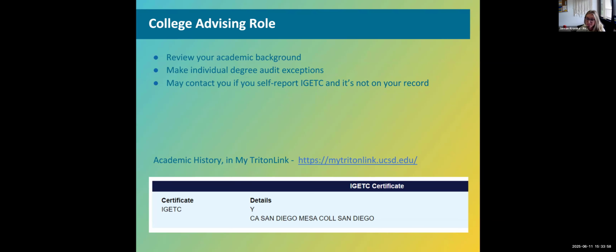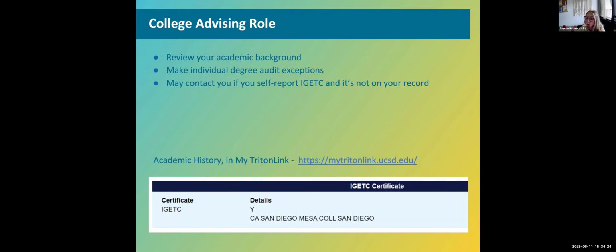We also go through in the summer and make individual degree audit exceptions. So we spend a considerable amount of time in the summer reviewing your record and making sure that your record is updated. We can't do this until we have all your transcripts. So like Timothy mentioned earlier, give them processing time, be patient, don't expect it to be here instantaneously, but do your part as a student in sending all those things in a timely fashion.